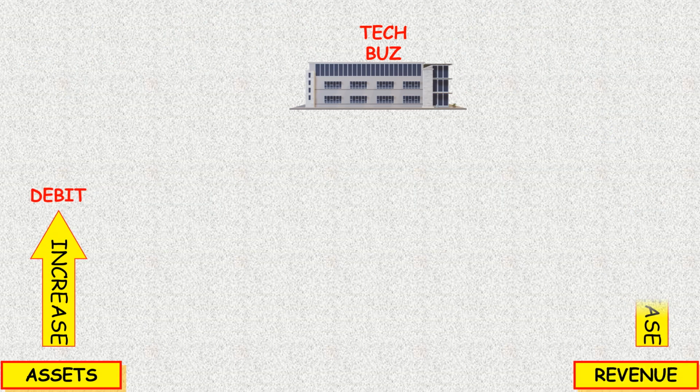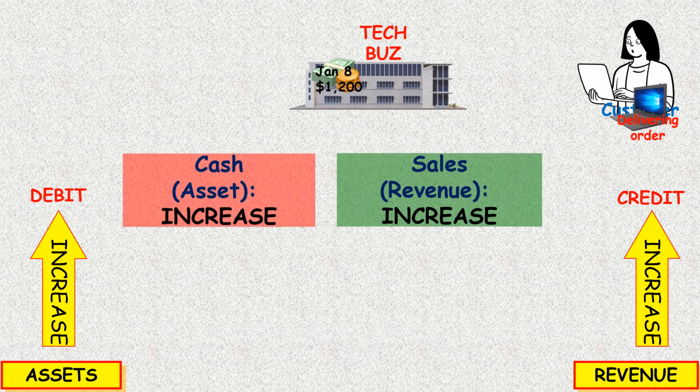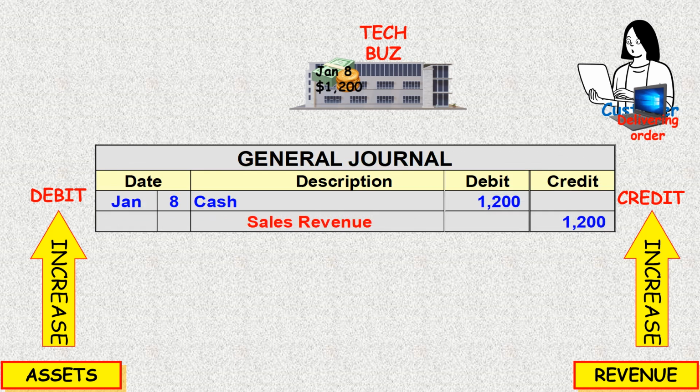Taking a look at an example here. So this is our customer. When we sell something to this customer and the customer sends us the money, two things happen. We received the money, that is an increase in cash, which is an asset, and since we sold something, that's our sales, and an increase in sales also happens, which is credit. So an increase in cash is debit, and an increase in sales will be credit, and the journal entry is this.